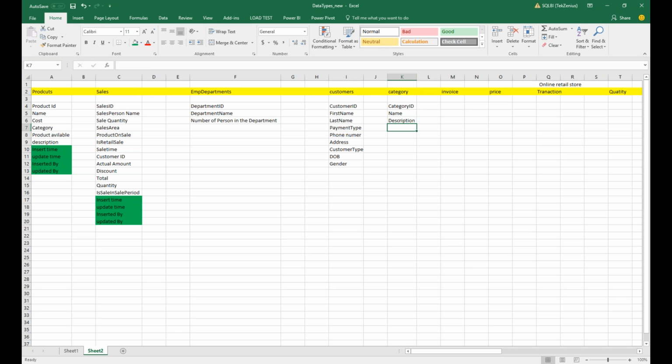Okay. Let's do the next one. Price range. So how would you define a price range for a category? Let's take clothes as the category, right? So clothes could be for kids, men, women, or anything, right? So is it a good idea to have the category have the price range, or a product have a price range? Price range is associated to an item level. It's not at the category level, right?